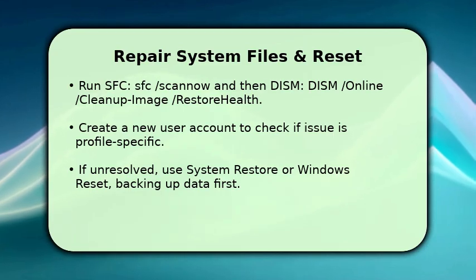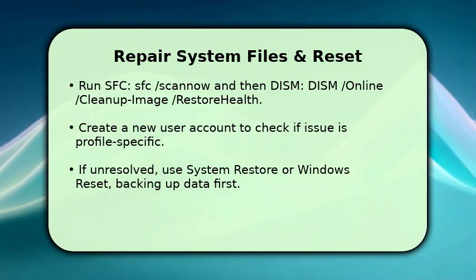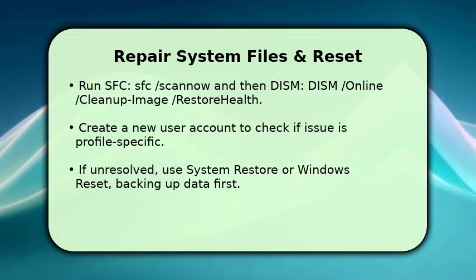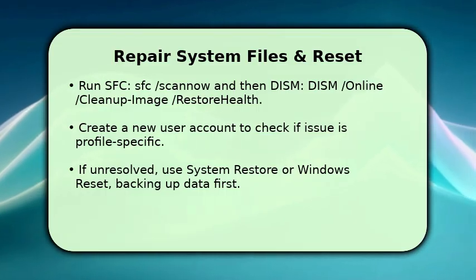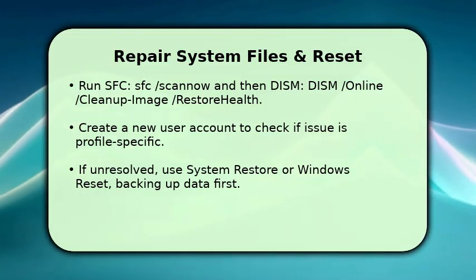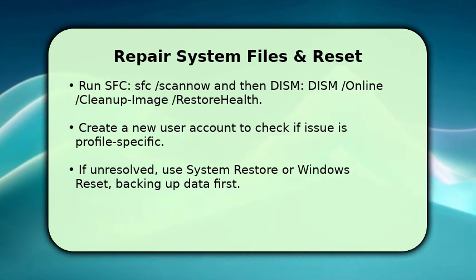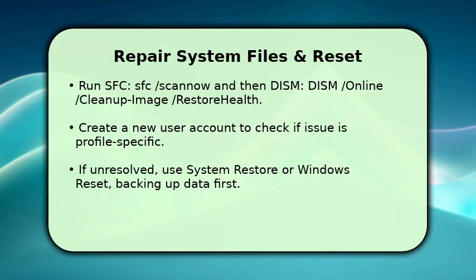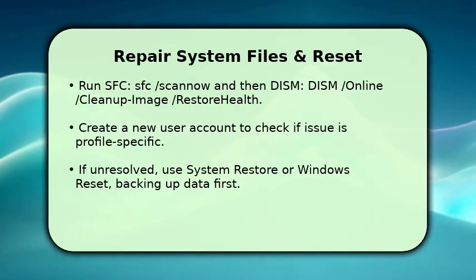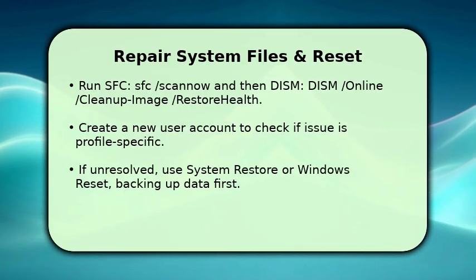If the taskbar still freezes, create a new local user to see if the problem is profile-specific. If the new account is stable, migrate your data. As a last resort, use System Restore to a known good point or perform a Windows reset, but back up files first. Troubleshooting tip: boot into safe mode to test whether third-party software is the cause.